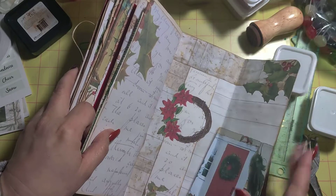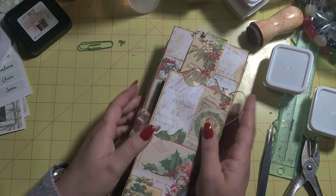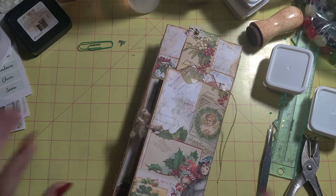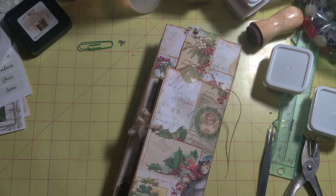Oh, and I have this too. So yeah, I had to make some ephemera. And then maybe those new pieces of ephemera that I make will be a little more decorative. And the things that are part of the journal kit, we can just leave them as they are. So, see, almost done, not quite. So I'll make some fun ephemera.